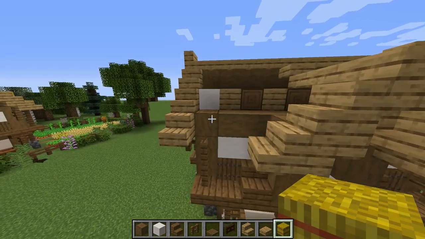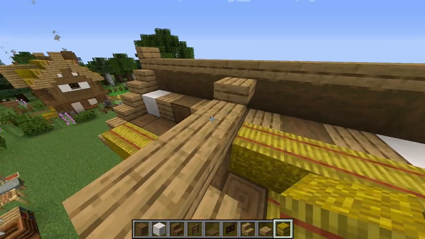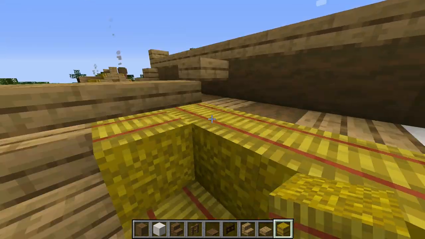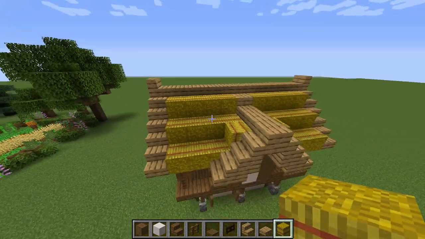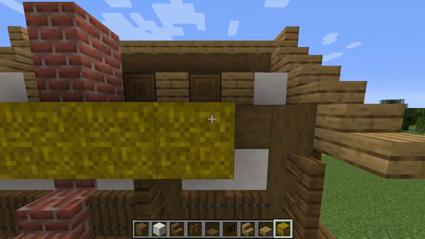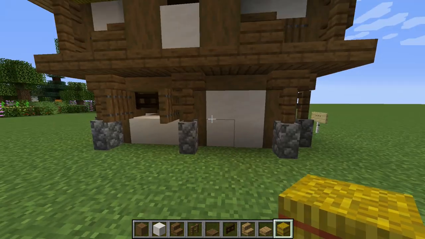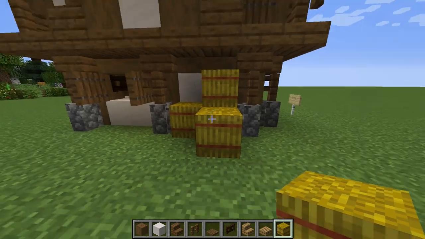Next, take your hay bales and place them against the logs like this, and all the way until you meet this point. Then you might want to place one under here. You can use whatever block you want, this is not going to be seen again. And then just finish the roof on this side. Should look a little something like this. And then just do the same thing on this side. Now, since the hay bales are still equipped, just place them a little random like this on the outside. This is just storage.